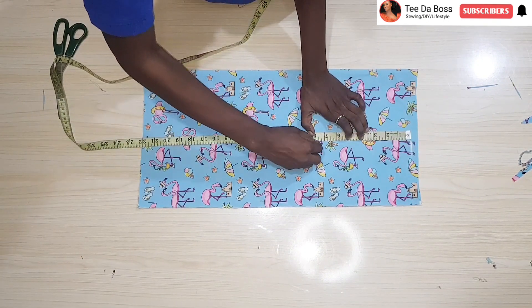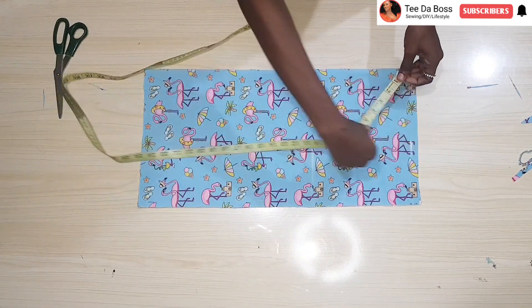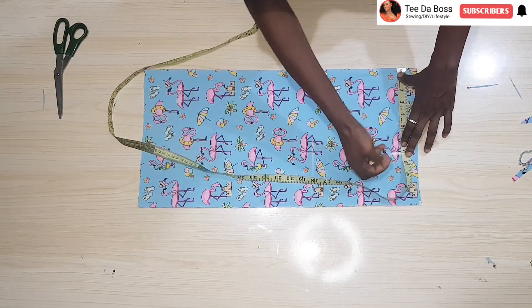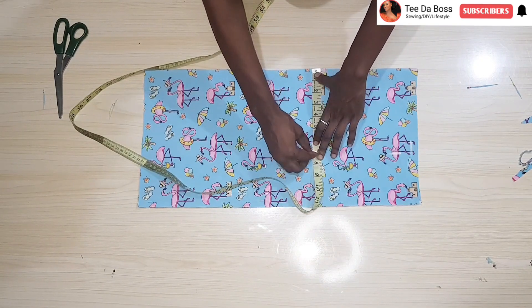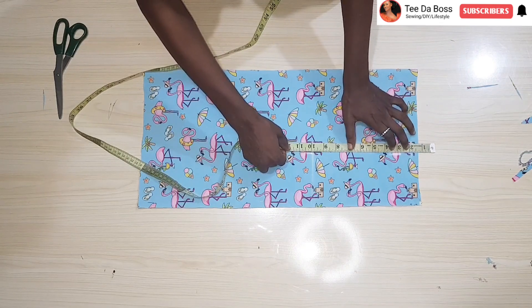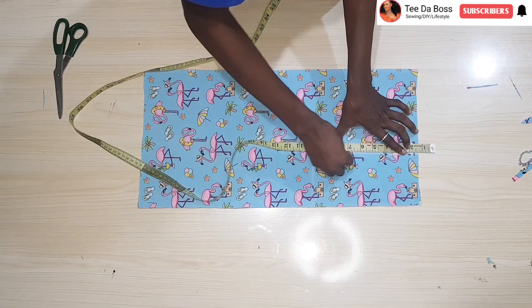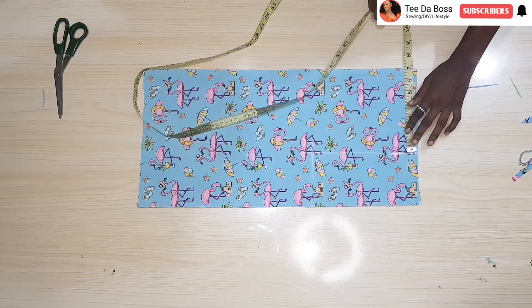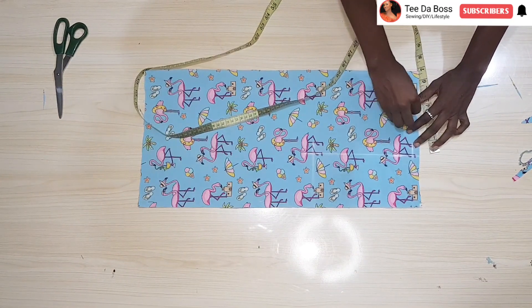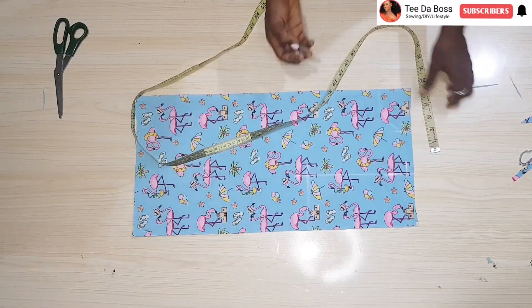I'll go ahead and mark off the half inch for the shoulder seam, then place my tape at that half-inch point and mark out my armhole line, which is basically my chest line — marking out 8 inches there. For the shoulder, 14 divided by 2 gives 7; I'm repeating that 7 to yield a straight line from the shoulder down to the chest line, then connecting that. For the neckline I'm using 3 and a half inches, though this top doesn't have a perfect neckline so that's just a guide.